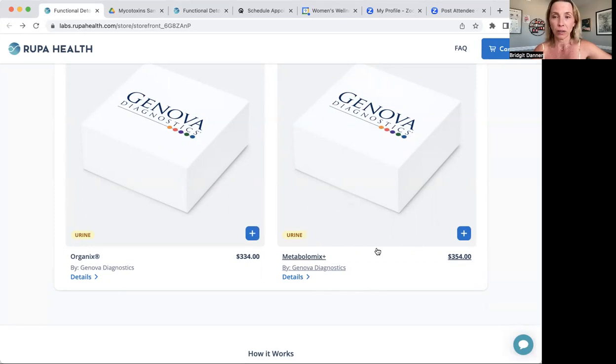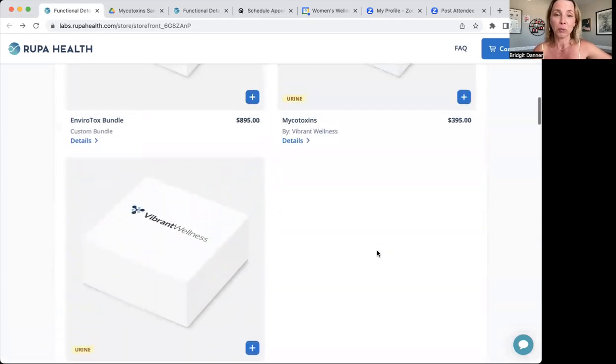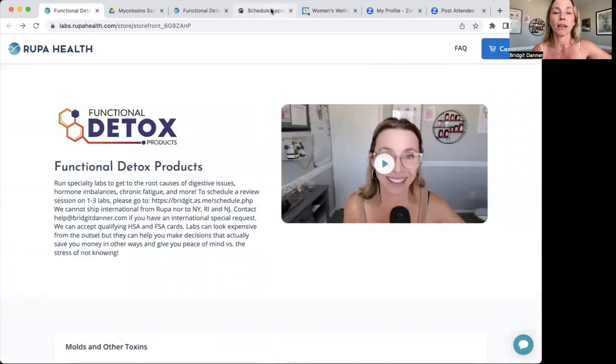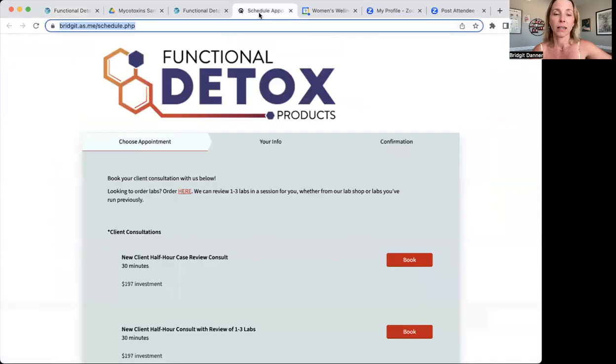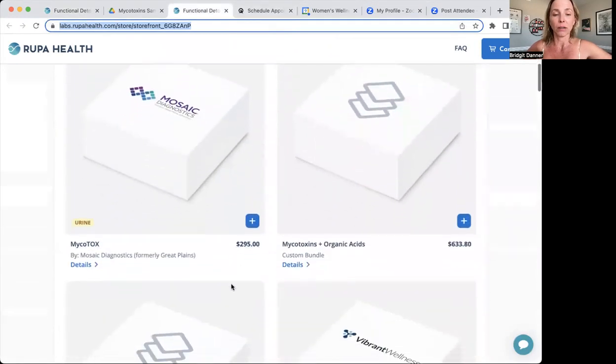You can click on details and compare tests, and email us with any questions. If you want to sit with us on a Zoom and go over your test results and create a plan, you can schedule that through a different link — you can find it in different places. Just so you know, this particular shop cannot send internationally, and due to state law cannot send to New York, New Jersey, or Rhode Island. We may be able to get you some tests internationally if you reach out to us. I hope that was helpful — please feel free to reach out and we'd love to meet you in a consultation and help you get feeling better.